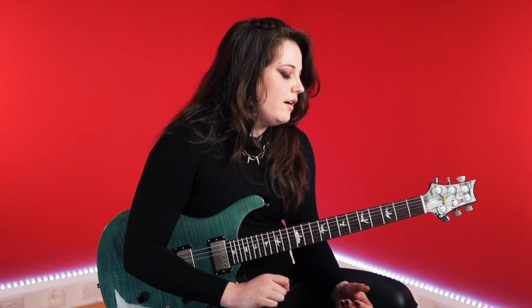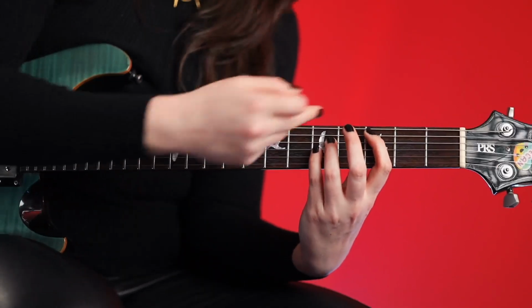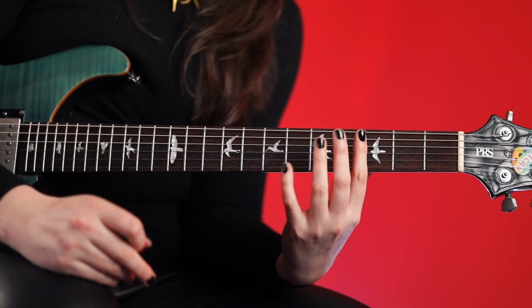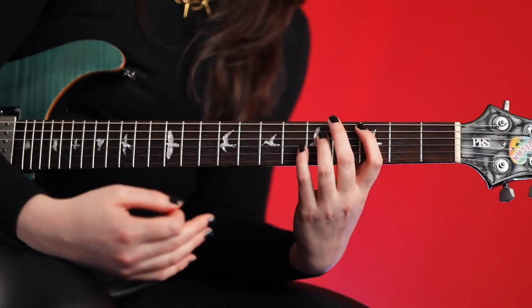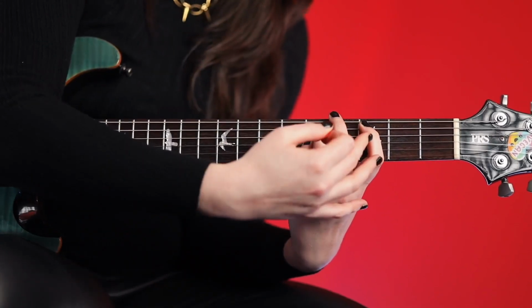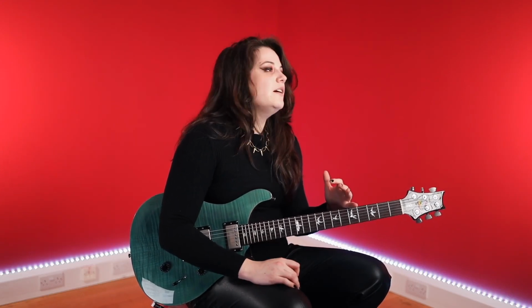For example, when you play any type of chord using, for example, 3 fingers, you're gonna use the rest of your hand and the rest of your fingers to really mute the strings that you don't want to hear, and that's how you get a cleaner sound, basically. But all of this is going to be harder the more distortion you have.